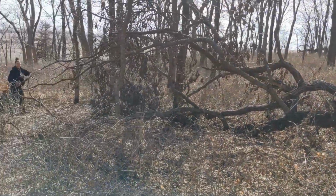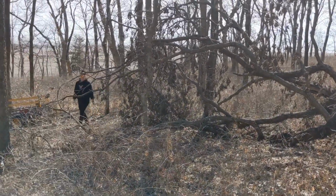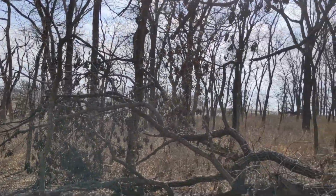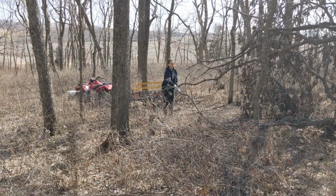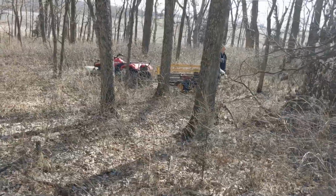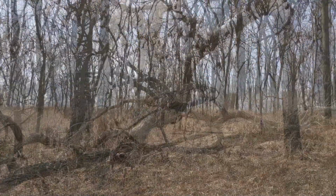Not quite sure how we're gonna do it. We're just gonna start working our way up from the end, but I almost need a dump truck or something to load this thing in, because comparing it, there's Tasha. Comparing this to that little trailer behind her, I'm guessing it's only like, what do you think, 119 loads, babe? Yeah, maybe 120. 220, 221, whatever it takes. Yeah. Something like that. That's the challenge. We'll see what we can do.